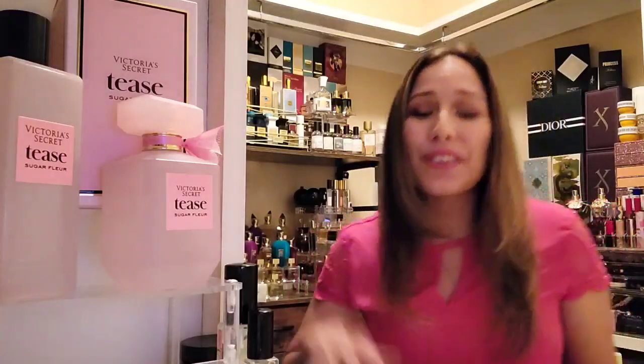So I just had to jump in here. I've studied the fragrance, I've played around with a couple of combos and I am ready to talk to you guys about the brand new — it's been out a few weeks, I'm a little late to this party — Victoria's Secret Tease Sugar Floor. I was waiting. One of my friends said she was going to head out to the mall and get her nose on it, and when she smelled it she said, 'You're gonna love it,' and I said okay.